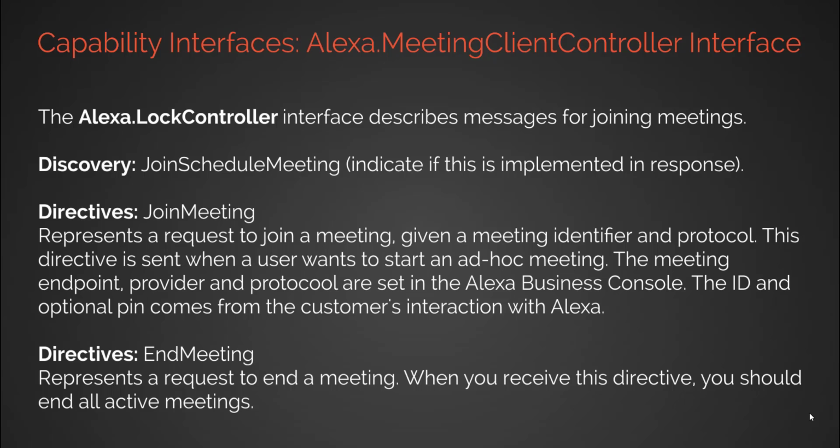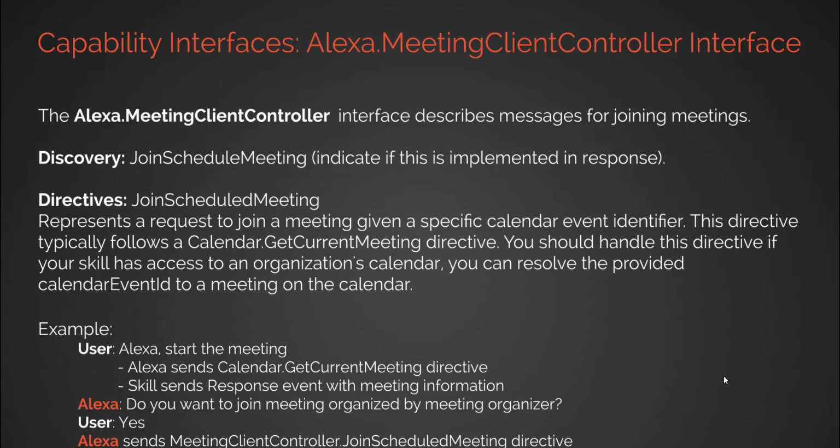The other one is pretty self-explanatory. Even though it might not feel like it, all meetings have an end eventually, and this is the directive that you typically use to do that. As you might imagine, there is a relationship between this controller and the calendar, and you can use the get current meeting directive on that calendar object and controller to get the event IDs, which can be used as your identifier for the corresponding meetings that you're about to have.